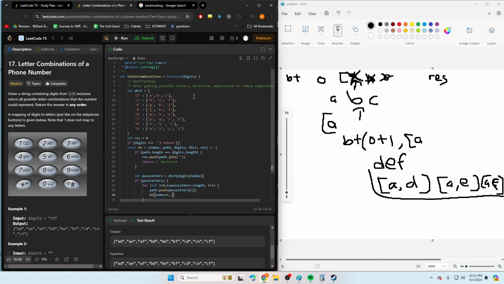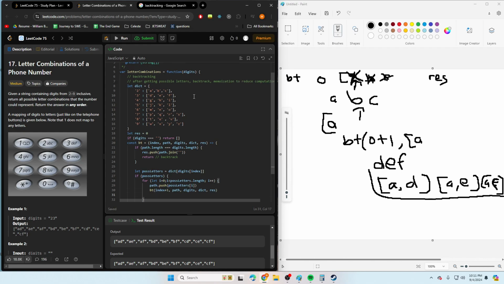What if the index is out of bounds? What's going to happen? There's no possible letters, then it just dies. Let's see. So index, and then we push in the path, the digits, the dictionary, and the result.